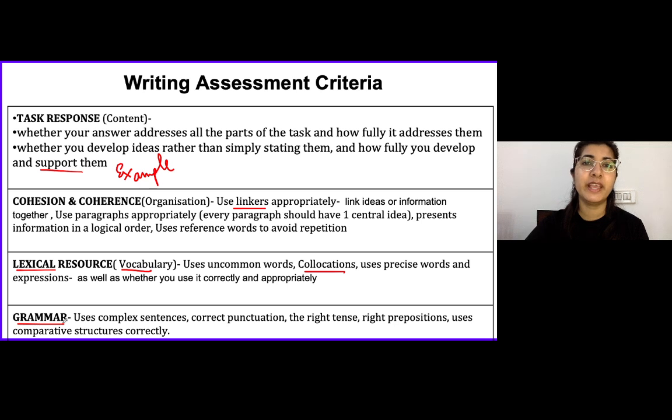Now, the fourth criteria that we have, perhaps the most important, is grammar. It has two things under it. So, one is accuracy, which means your grammar should be accurate, the tenses should be correct, your prepositions should be correct, your punctuations should be accurate, everything needs to be flawless, impeccable. And the second part under grammar is the grammatical range. Now, that means range of sentences, which means you need to use a variety of sentence structures. For example, more complex and compound structures as compared to simple ones.